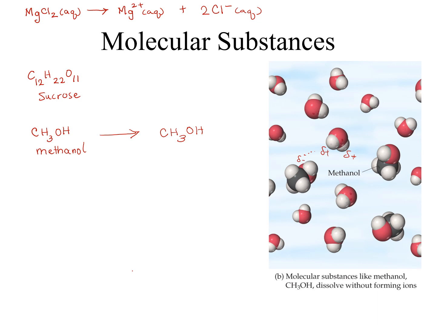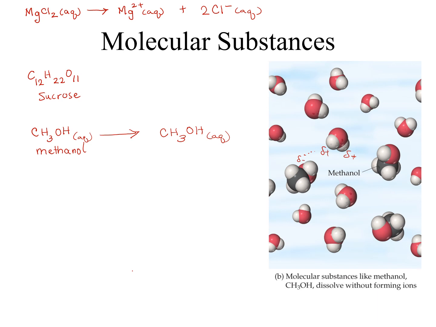So you might as well not write an equation. Aqueous methanol does not separate into ions, and that's why molecular substances do not conduct electricity. Now, these are partial charges on this molecule, but the molecule hasn't broken down into ions like in this case. These are actual ions dissolved in the solution.